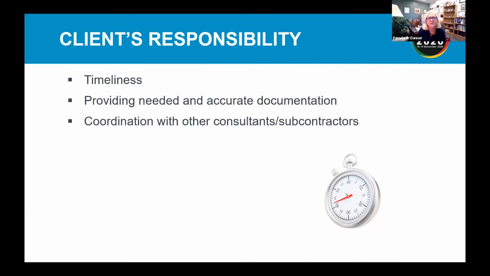The client needs to establish and present a preliminary project schedule at the time the contract is signed. You need to have deadlines by which the client is to respond to you. If the client doesn't meet those deadlines, then the project schedule needs to be revised. It shouldn't be that you have to suddenly catch up.